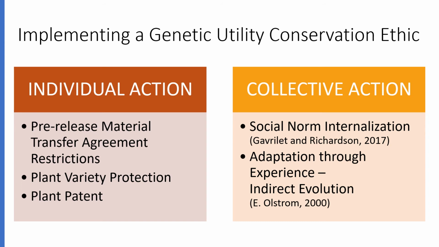While some of my individual actions may promote conservation of genetic utility, extension to collective action of the breeding community could have far greater impact. We can draw insights from the behavioral sciences to guide collective action toward a successful outcome. Gavrilets and Richardson conducted a series of us versus nature simulations to describe the evolution of norm internalization for collective action. Norm internalization evolved under conditions that favor cooperation, where individual and group selection works to increase benefits and decrease costs.